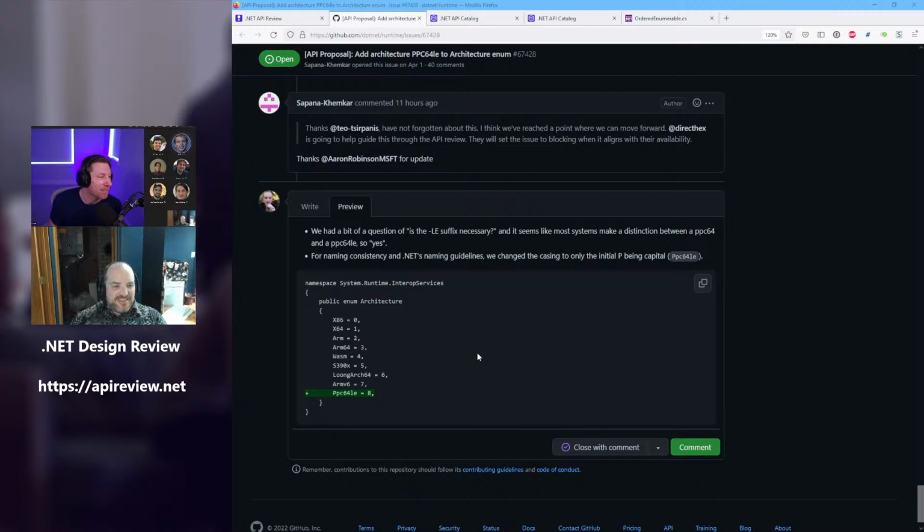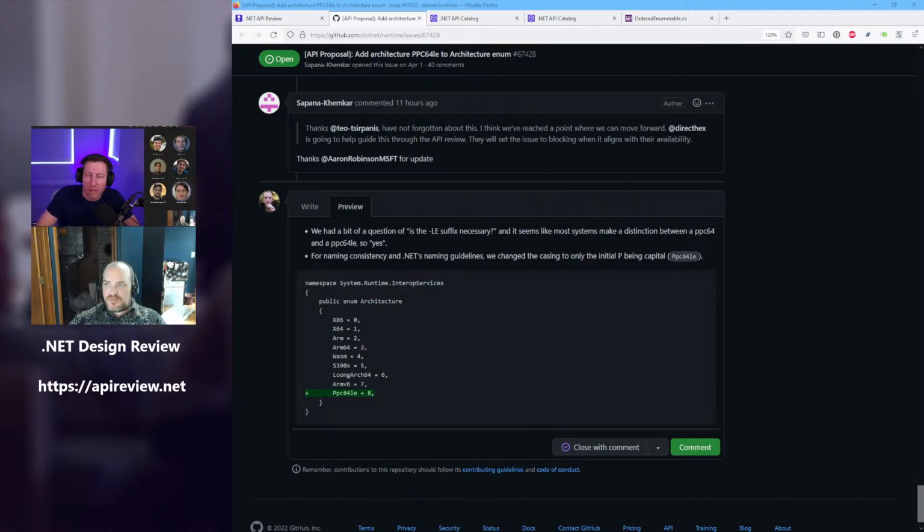LoongArch got into system reflection metadata because that can actually go into the PE file. Where do you see it referenced? Is that how you say it? LoongArch, I don't know. I just read it as Loon, but what do I know? LoongArch. It's in that machine, in system reflection metadata.